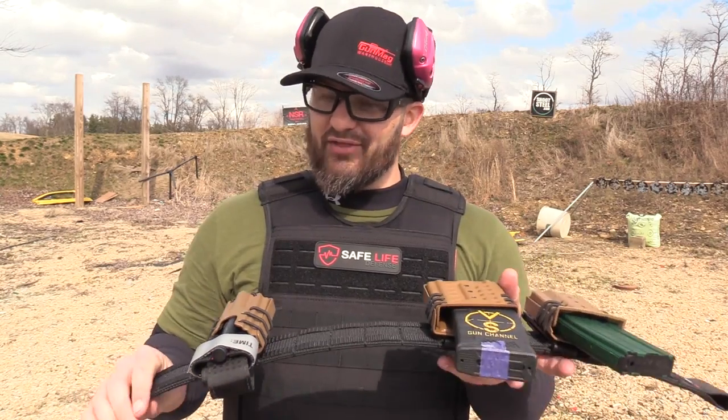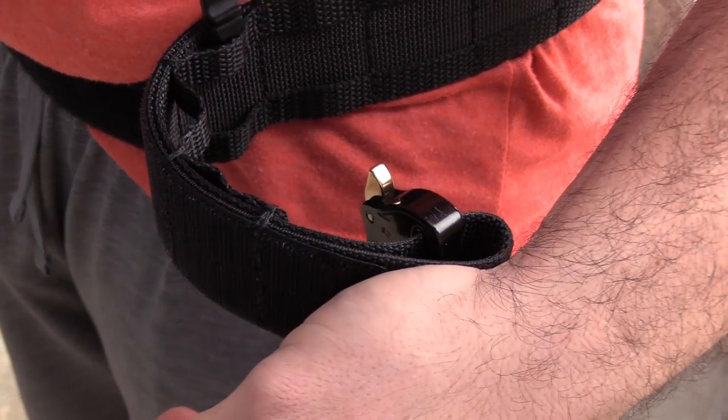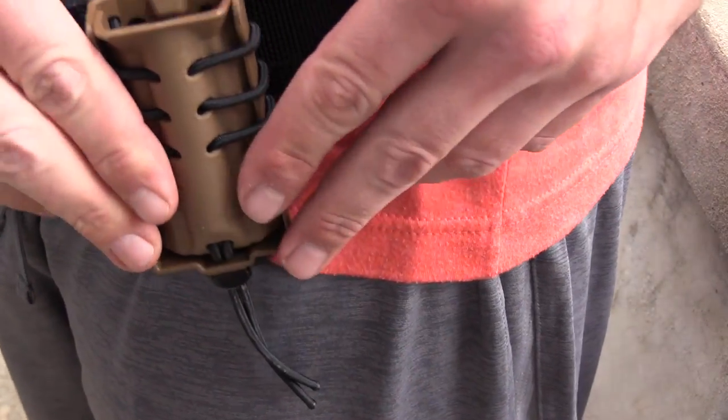To attach it, rather easy. All I did, I'm sure that there's many methods to do this, is just turn it like this, and you can see that those loops kind of loosen up a little bit. You're able to stuff the things down inside there and weave it.